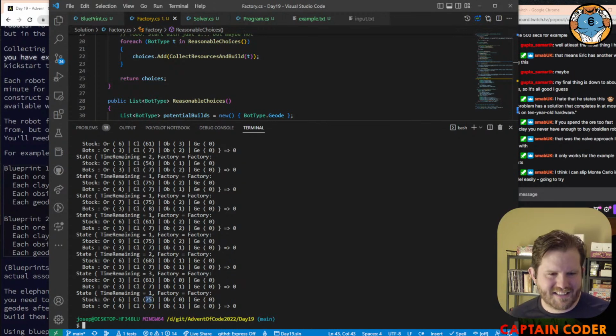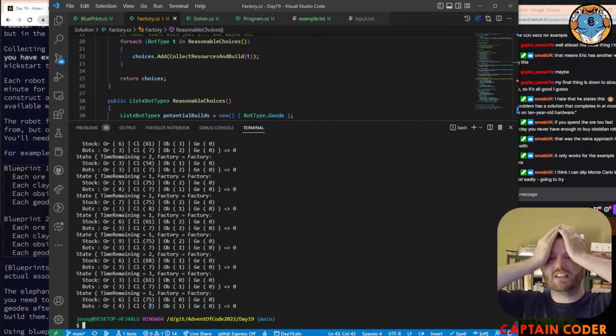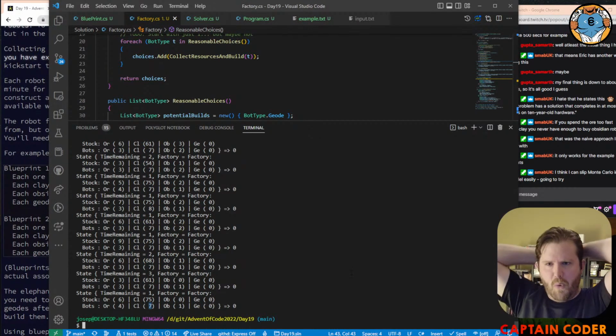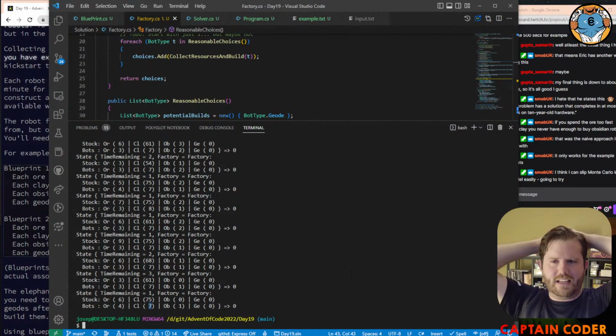All right. I have 75 clay, because I got up to 7 clay bots very quickly. So there's a heuristic here that I'm thinking: if I happen to have more clay than I can use in the time remaining, that path is dumb, right?